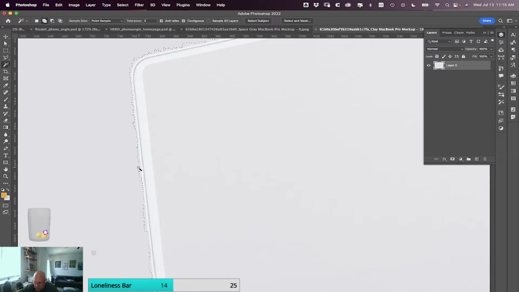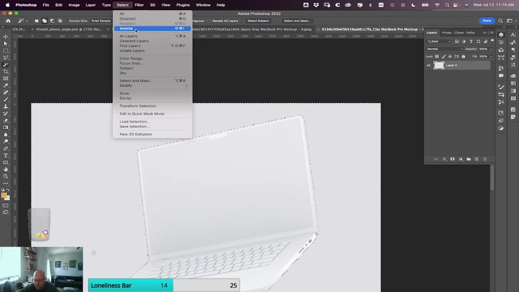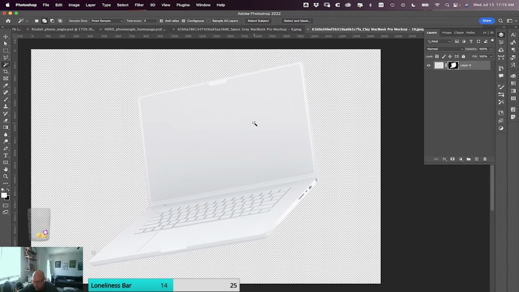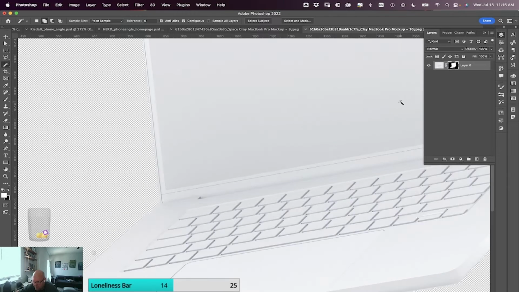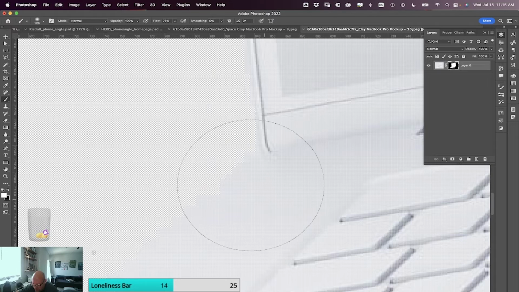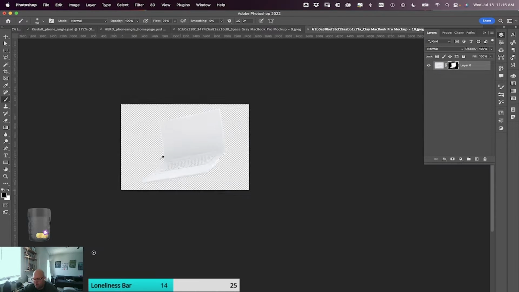Okay, so I'm not going to do it perfectly just yet. I'll come back and clean it up. I'm going to inverse this. I'm going to add a mask here. I'll sort of mask out my background. That also lets me come back in a little bit later with a brush, clean up some edges or erase some edges, whatever I think it's going to be. Right? So anyways, that's like the last step.